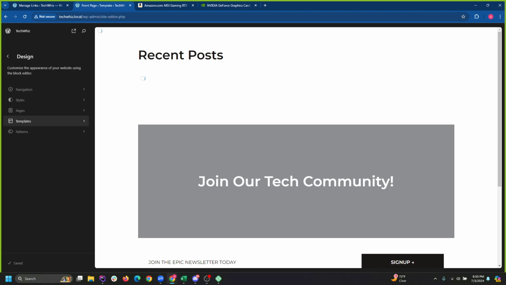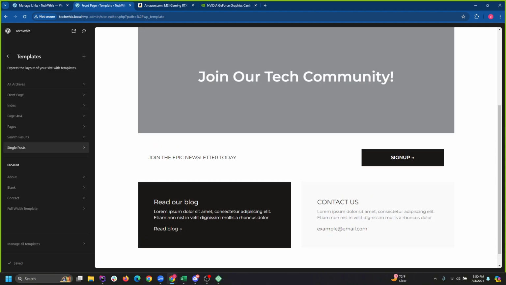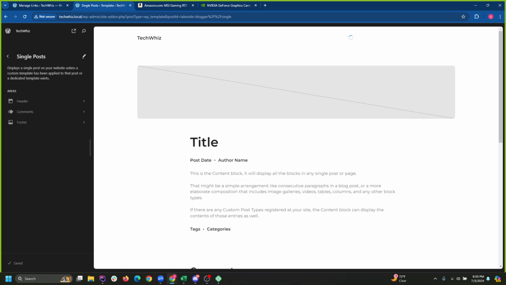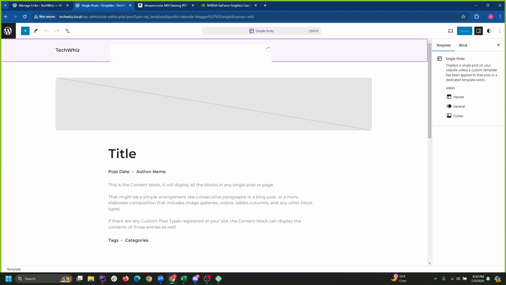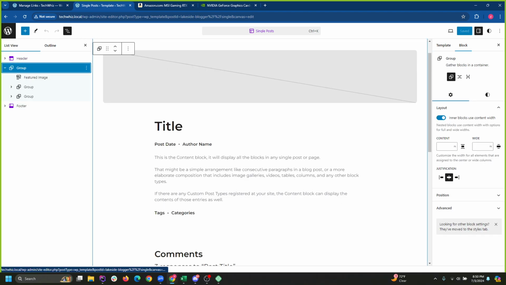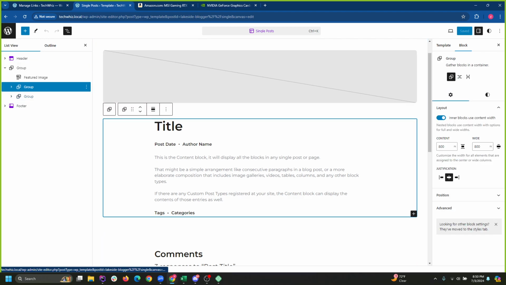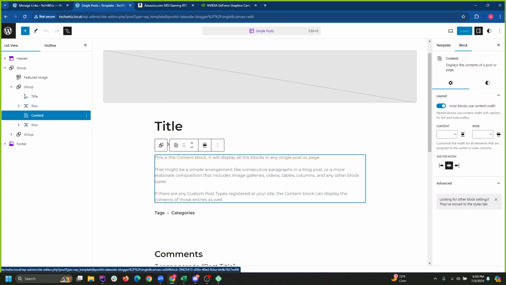So I'm going to go to that other template, and in this case we were looking at a post, so there's probably a single post template. Let's click on that, and if we click edit, we'll see there's the header, there's a group, and then there's a featured image. That's probably the extra one, and then inside there's a group, title, row, content.